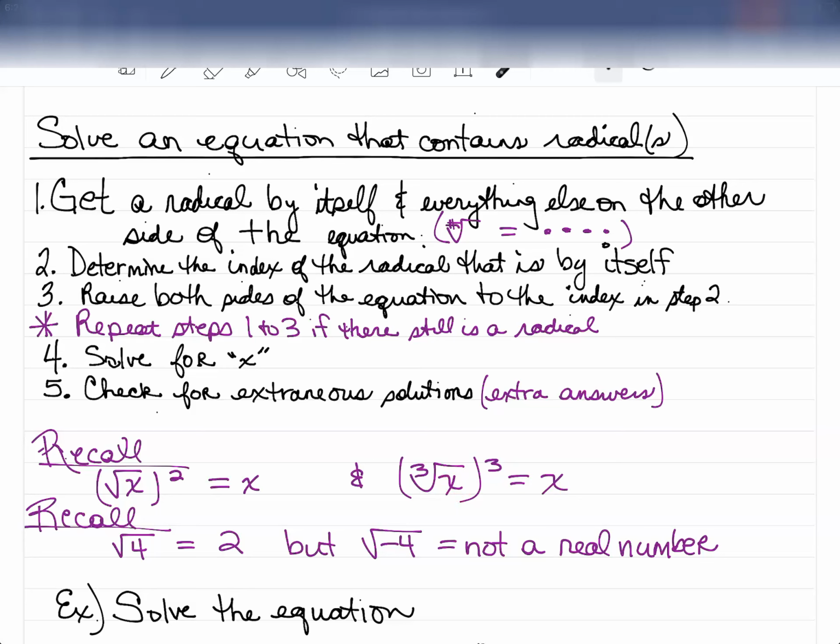Another thing we need to remember is that when we had the square root of 4, that was 2, but the square root of negative 4 was not a real number. So we're going to have to be careful with that, okay? Another thing is that if I'm doing the square root of 4, it's just a positive 2, and it will not be a negative 2. Square root of 4 is a positive 2 only. It's not equal to a negative 2. So those are things to keep in mind. We are going to learn how to clean up the square root of negative 4. But for now, when we're solving these radicals, we don't want any negative square roots. Not yet. Not until we learn how to deal with them.